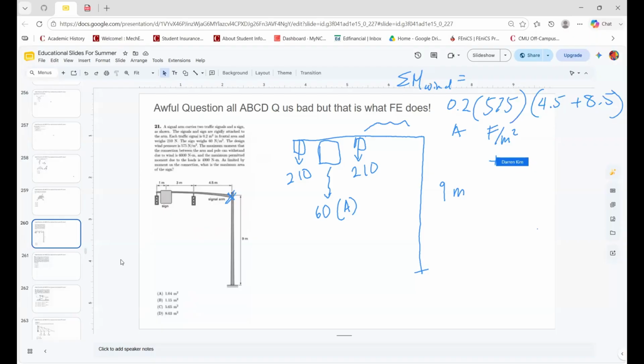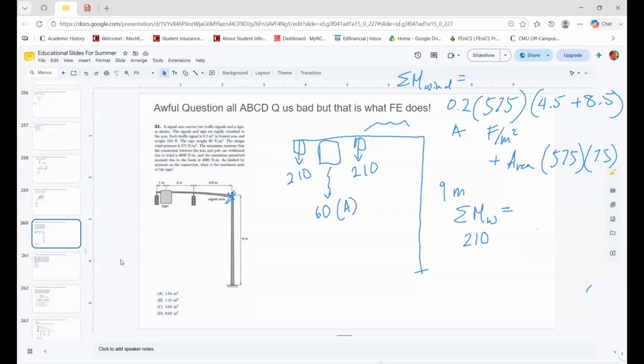And then we can do plus whatever area we have multiplied by 575 multiplied by 7.5. Okay, we have one of them. Summation of the moment equals... why are we doing moment? Can we not just do a force? No, I'm assuming not. I thought it was a 3D problem at first, but that's not likely. It probably is all a moment on the spinning top. I don't like this question. I hate this question actually.